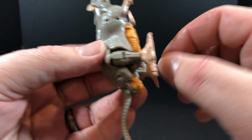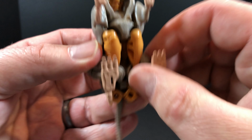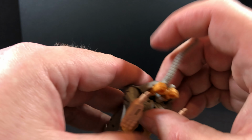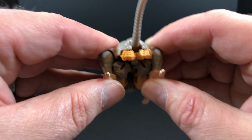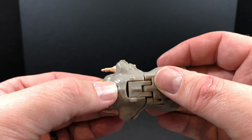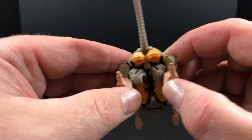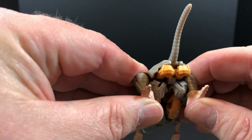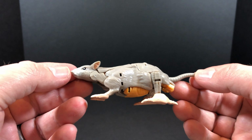And I am not one to edit and hide any difficulties that I might have, because this is the real world. These are the kind of struggles that you guys may run into as well. So I appreciate when I'm watching a video and somebody doesn't just do it right the first time, make it look so slick and so easy, when in reality it sometimes can be a little bit of a chore.